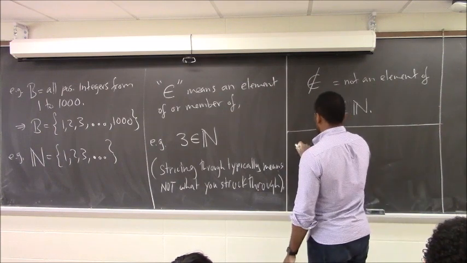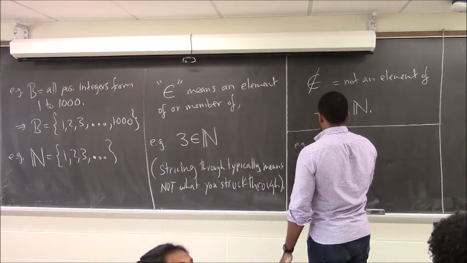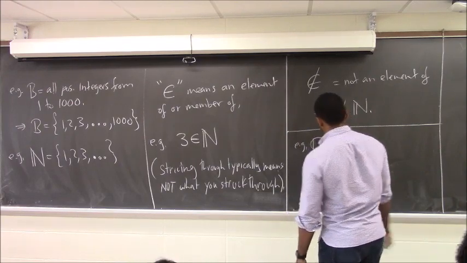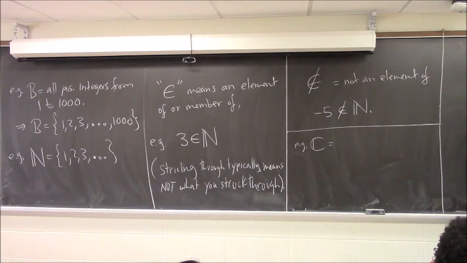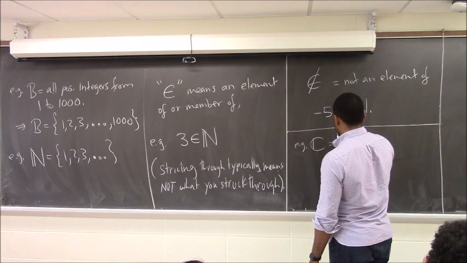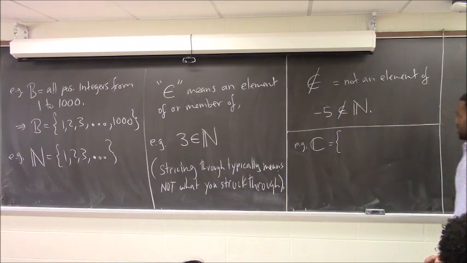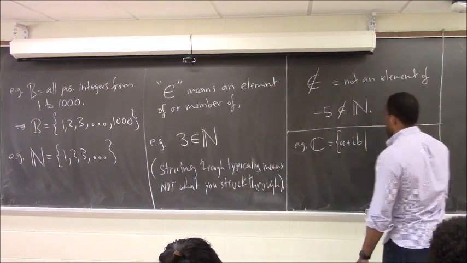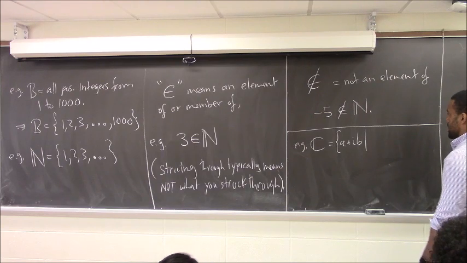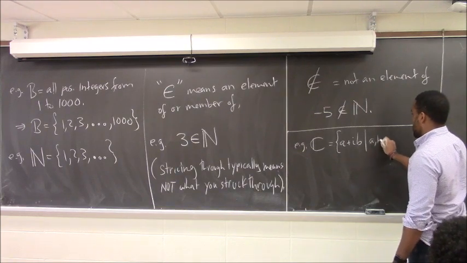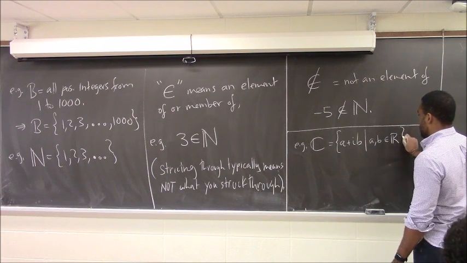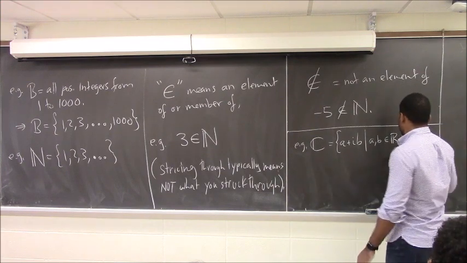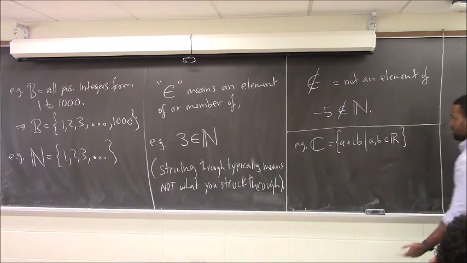What else can we say? I could also do another example. So I defined C for you before, and I told you we won't use it, but I actually wanted to use the notation. And I wrote it out in words. I can actually write a shorthand. And so, remember, it's things that look like a plus ib. Using these symbols that I've mentioned before, I can now say something like a, b are real numbers, right? This statement means these guys are both real numbers. So I could have a shorthand for that.